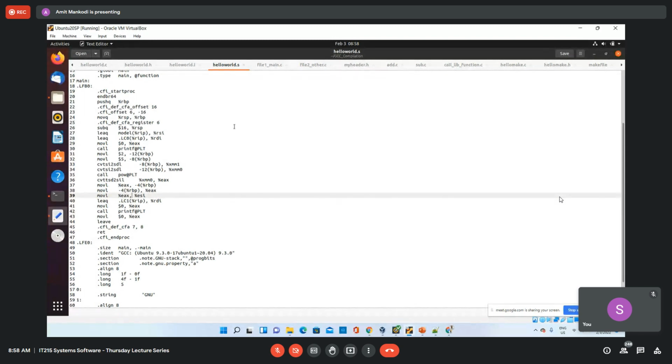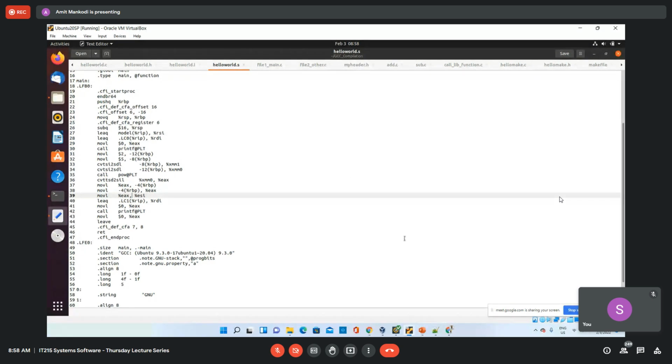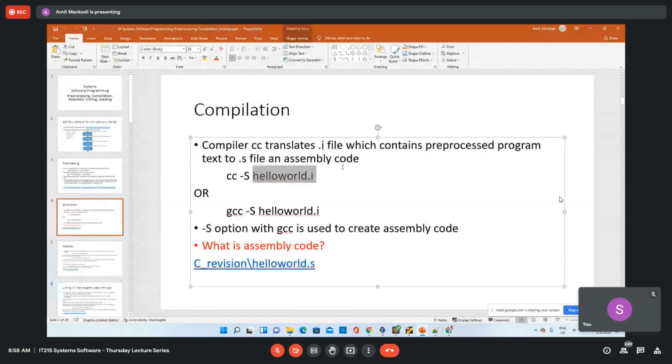Do you have a question? Okay. So this is how your assembly code looks, and this is how we convert the C file into a preprocessed file, and then the preprocessed file gets converted into the assembly code. You can also invoke the compilation step, or the CC compiler, using the -S switch on GCC.